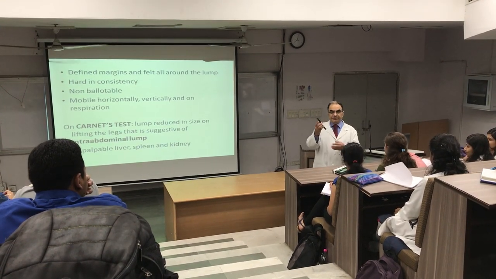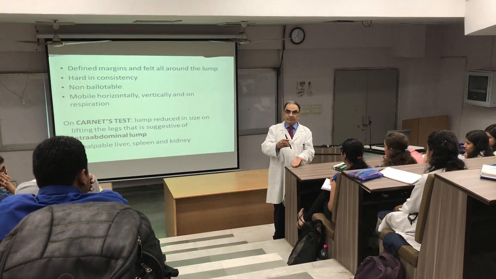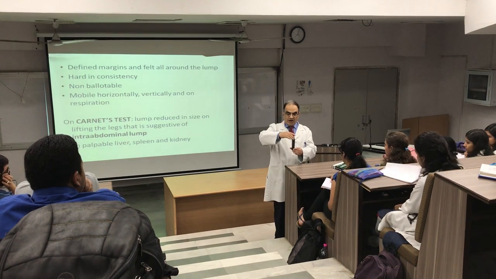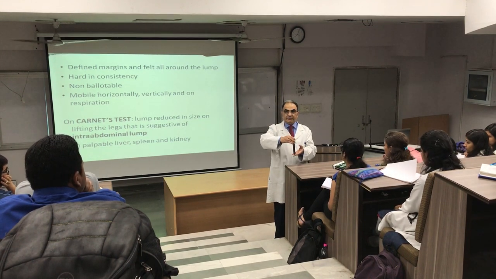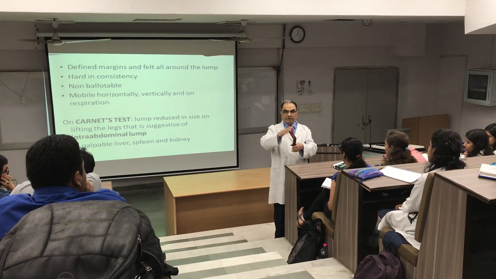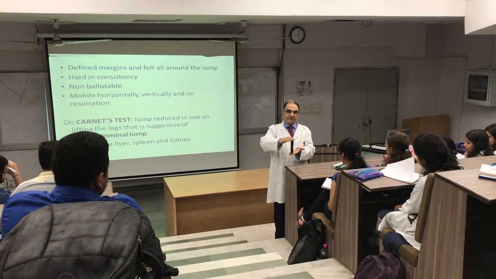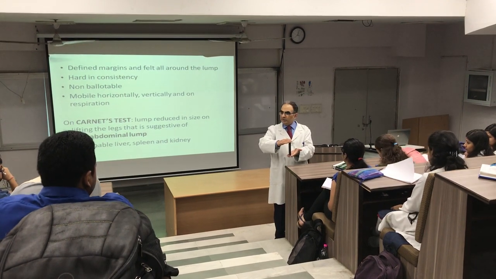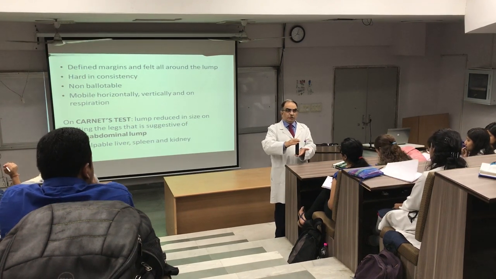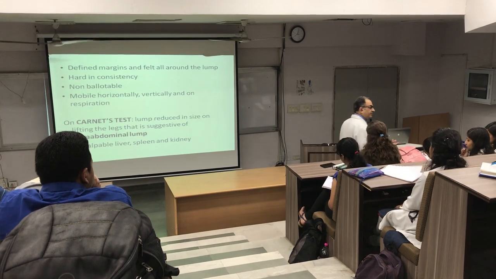This is the lump, and this is the posterior wall, and this is the anterior wall. I'll push the posterior wall to reach it. Push it. It's mobile. It touches, it goes back. So I know there is a lump which is extending to the lumbar region. But I can put both my hands, what ballottement am I going to do? Okay. It's bimanually palpable. So what is bimanually palpable is not ballotable, because it doesn't need to be.